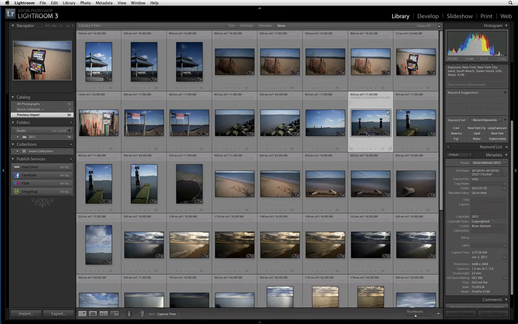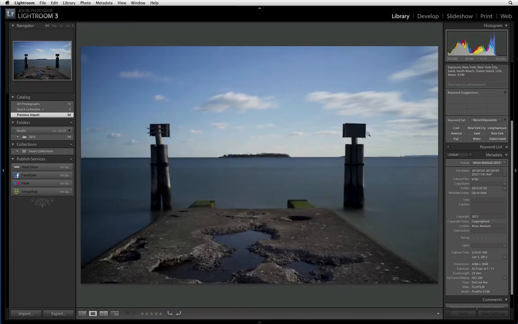Because when you're shooting long exposures like this one, and you have either the B+W filter or the LEE Big Stopper, or if we're talking about 10-stop filters, they add a significant color cast to the image, and you want to mitigate that, and you do that by getting a correct white balance.